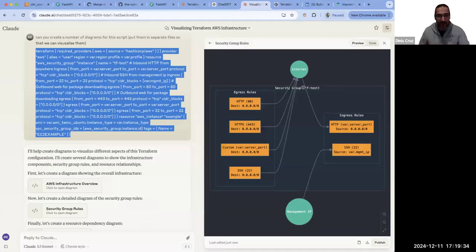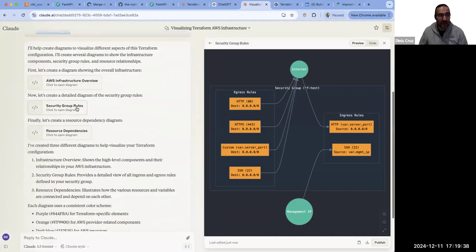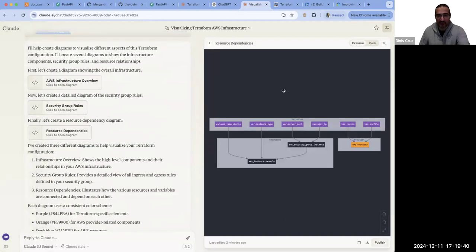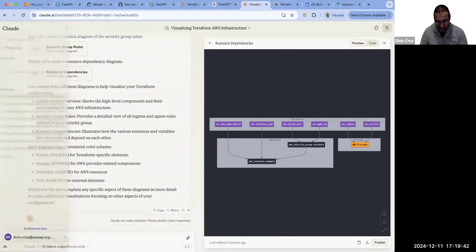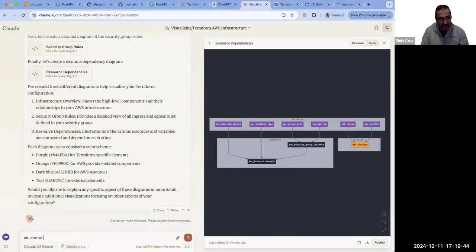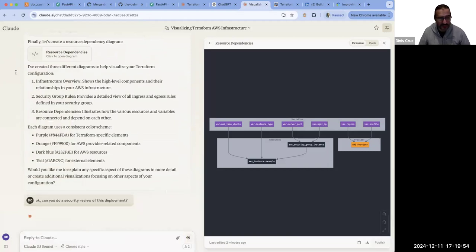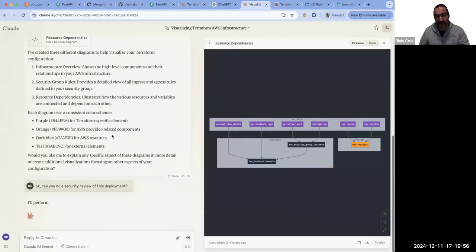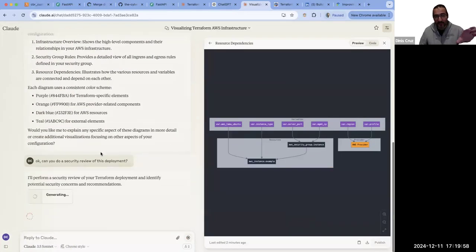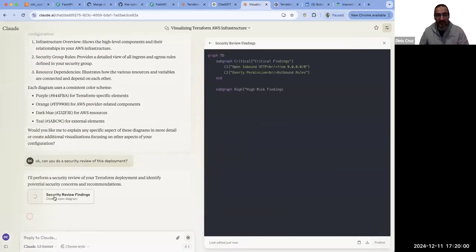So this is quite interesting because you can see there's already some security concerns in here, right? So then you got the security groups and then you got the dependencies, right? So I can actually go and say, okay, can you do a security review on this deployment, right? So this is actually really cool because now you can start to say, what areas of recommendations you can have.